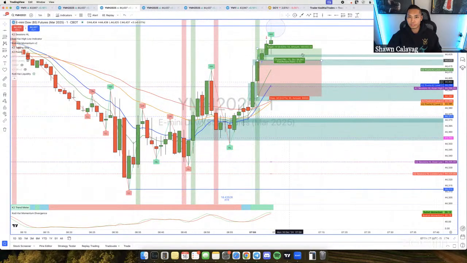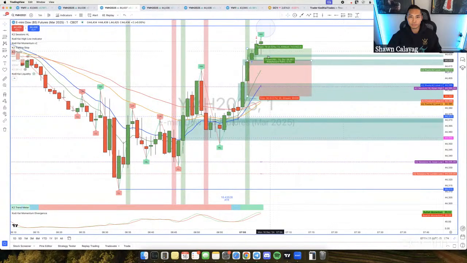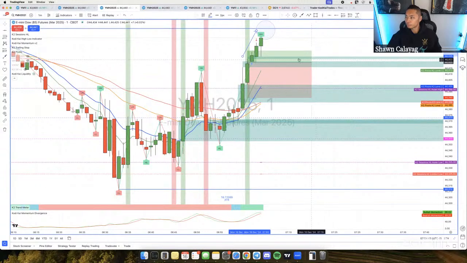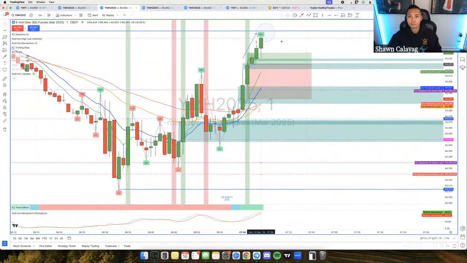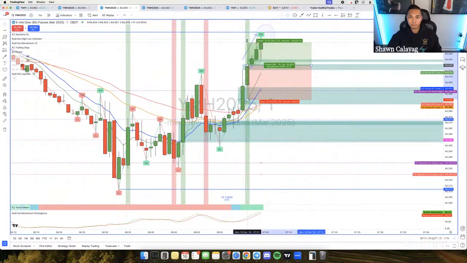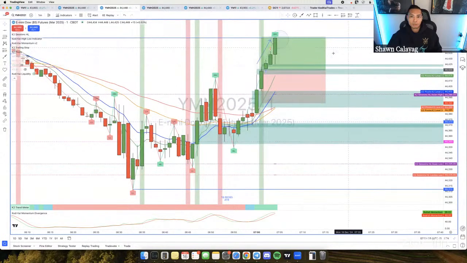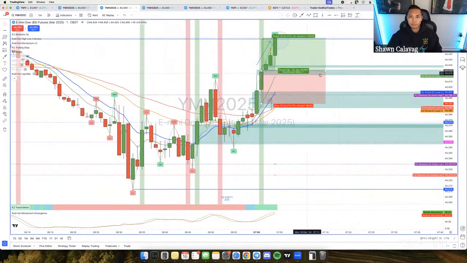So you guys could see everything over here. It's just a lot cleaner now that we have that liquidity that's marked up. Now that the liquidity pretty much got wiped out, that's why I took off my position. But the target's going to be up here at this area. So it looks like it's going to hit the full 30. I mean, I should have just held on to it, but it's okay because I wasn't fully in. So it's about to hit. There you go. Full TP for 30 points right there.